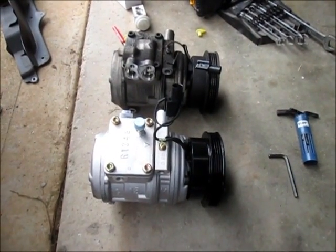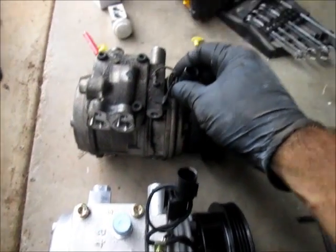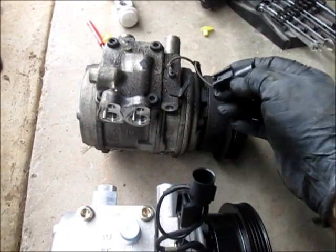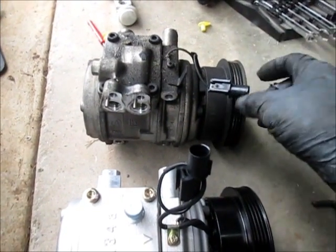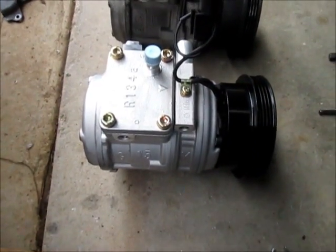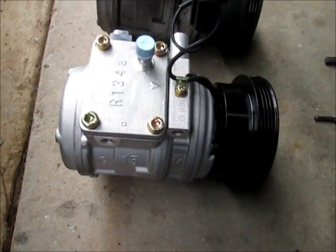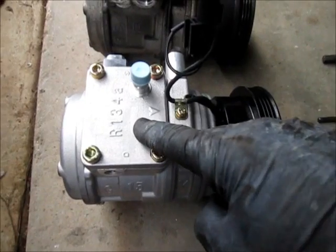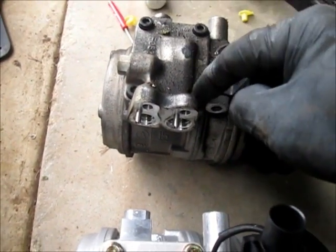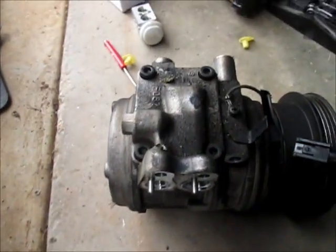One thing I wanted to point out, now that I've got the compressor off, I should mention earlier that this little pigtail, disconnect that. I didn't have any trouble with it. I did disconnect it before I pulled the compressor off, but you need to disconnect that before you pull the bolts out. That being said, I thought this would just come out of the box and go straight in, but apparently not. It's got this little plate on here, and it looks like I need to take the plate off of this one to put on this one. No big deal, just another step in the process.